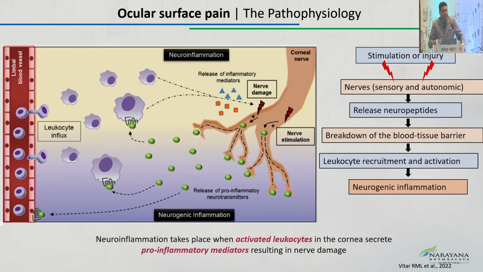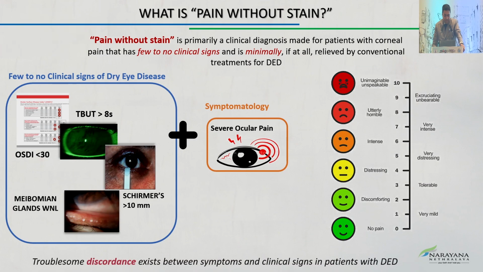If you look at the basic pathophysiology of pain, it starts with injury, how the nerves respond to it, release of neuropeptides, and what it does once it releases, how it works on your inflammatory mediators. And this is how it works. Anything which you work on balancing is something which can reduce your pain aspects.